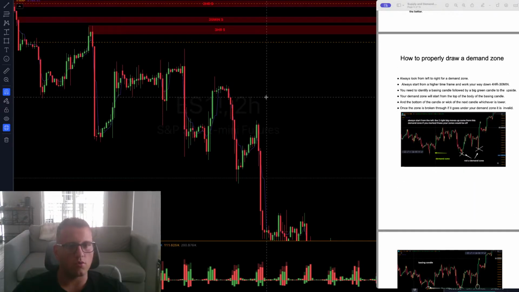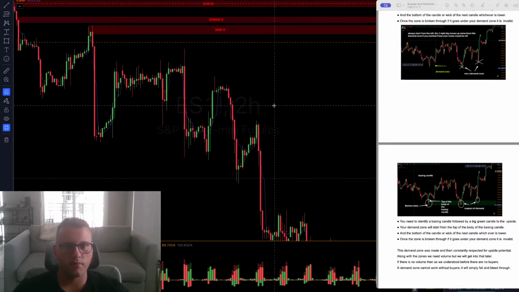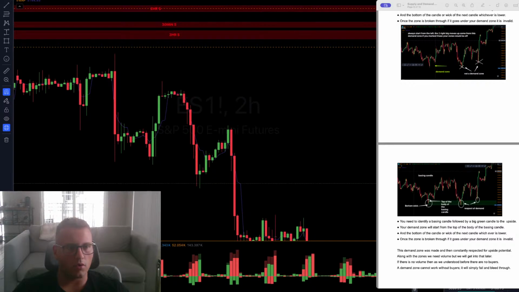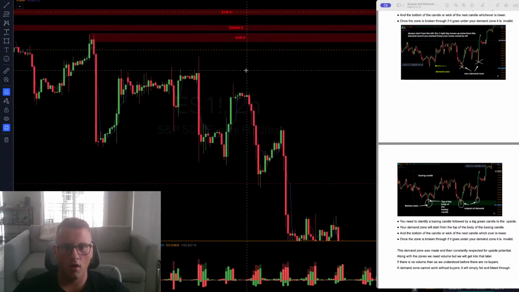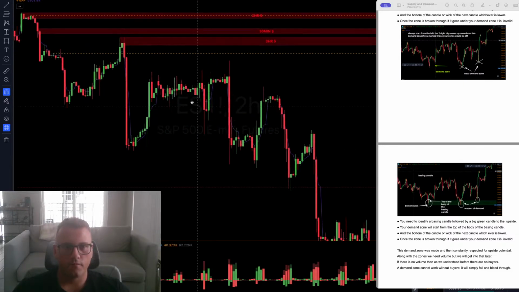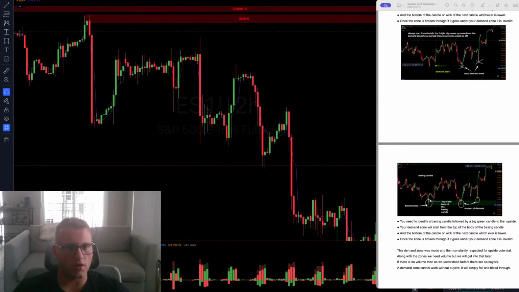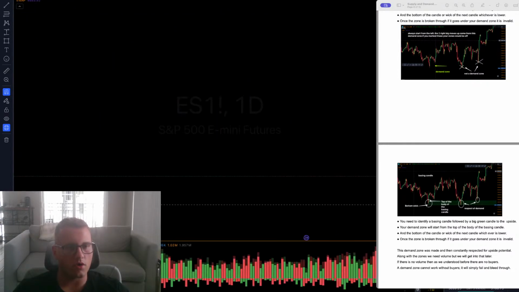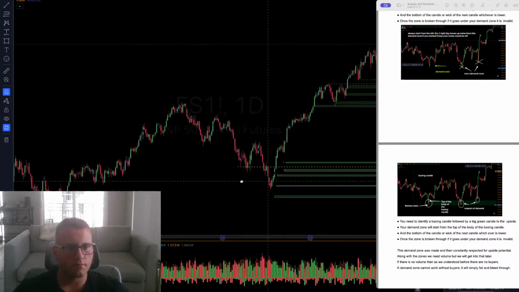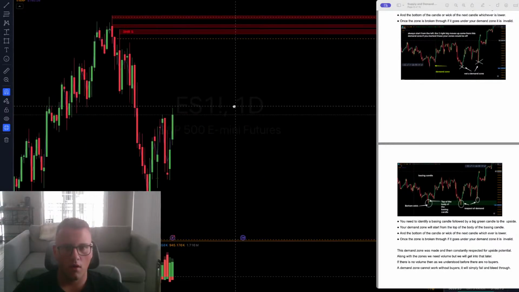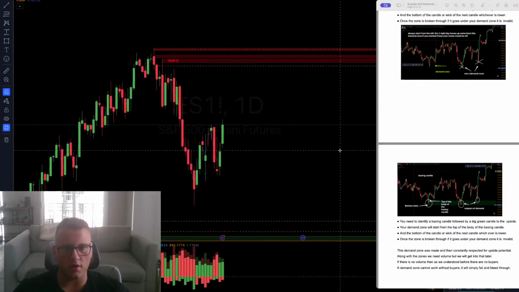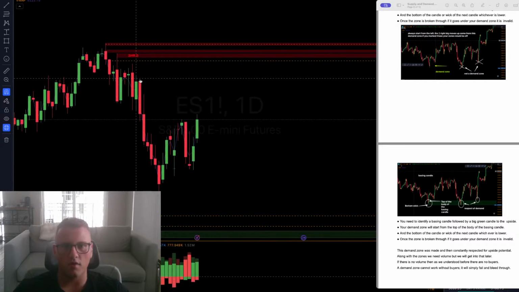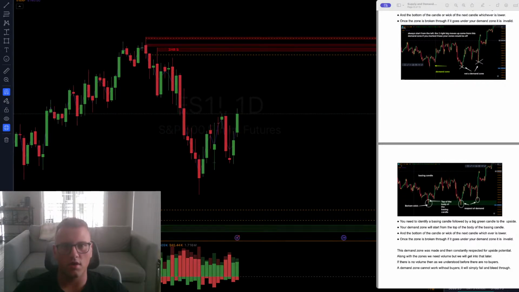And then the drawings we're all going to do together right now, and then you guys can have all these zones that we have in here. We're going to start off at a day time frame, or 6 hours even. Obviously it's way too choppy over here. There wasn't that much of a steady day in here, so we're just going to go down to a 6.